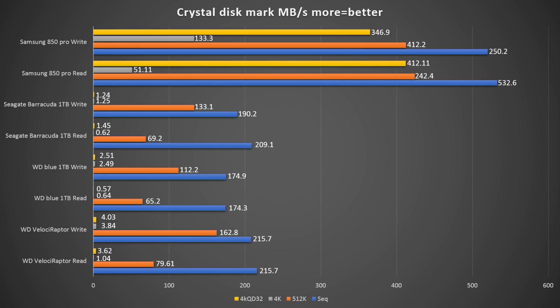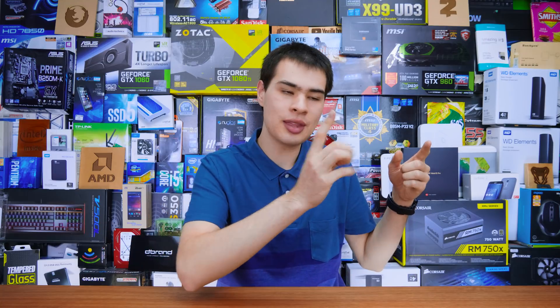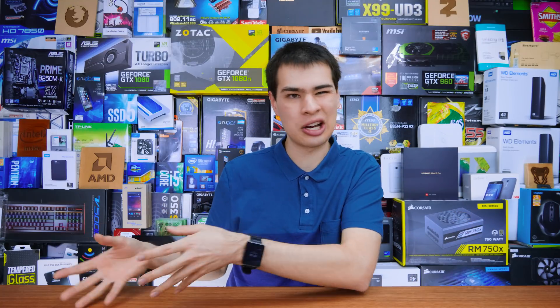If we were to throw in a standard SATA-based SSD, the Velociraptor gets blown out of the water. Even an older Samsung 850 SATA-based SSD is still able to run circles around this Velociraptor, despite it being one of the slowest drives in the room. And just for the sake of it, a latest NVMe WD Black drive is also a no-brainer on how much faster it is. An SSD is always going to be much faster than mechanical storage, and if you're going to be spending a bit more on a hard drive, why not look into the SSD option instead?